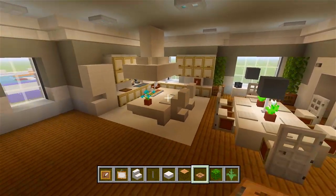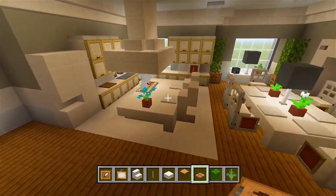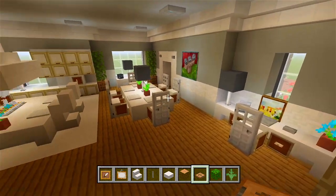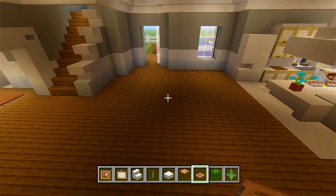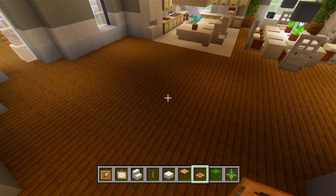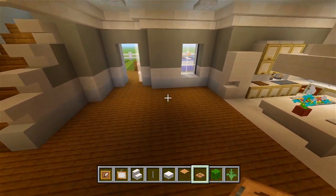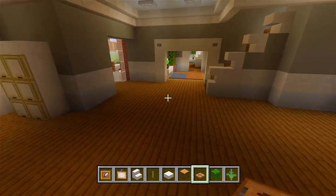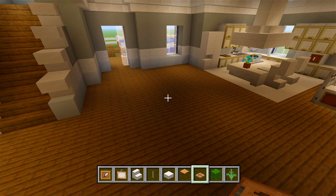And there we go — we have this entire side done now. Dining room area, the kitchen area, some decorations along the outside. Now we just have the couches for the living room, and then I think I just had a table and a carpet around the edge. I'll probably have a table over here, maybe a bush in the corner. Pretty much just the couches for the living room area, and we'll leave it at that for this video.